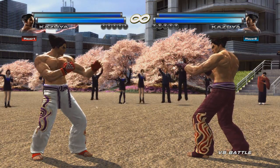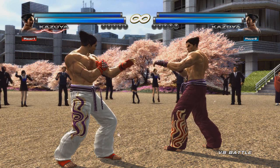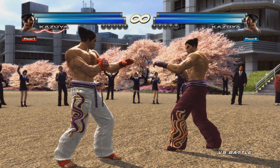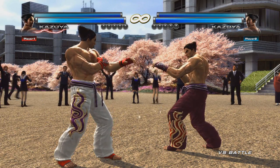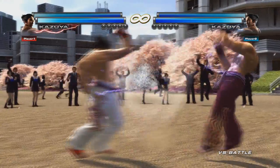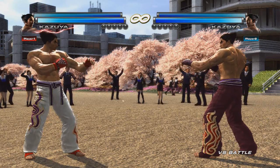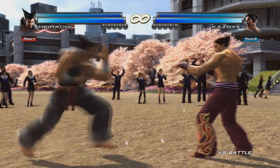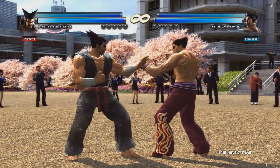Okay, so this is the format I'm going to do it in. I'm going to go from pad to stick to hitbox, and I'm going to do Korean backdash, wave dash on the player 1 side, Korean backdash, wave dash on the player 2 side, then electric on the player 1 side, electric on the player 2 side, and then Heihachi's OTGF on the player 1 side and on the player 2 side.